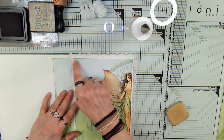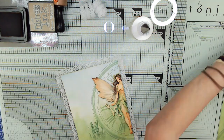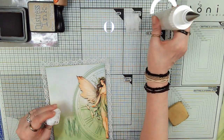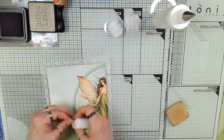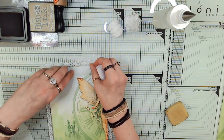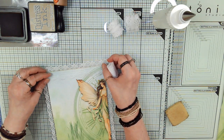I think I want to put this other lace on first, as it'll be easier to manipulate the paper around before we put it on the cover. So we're going to take the lace that we didn't have enough of over here, and we're going to do a second row here like so, on these three sides.